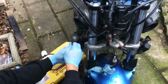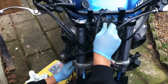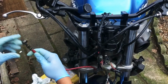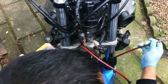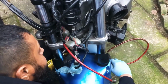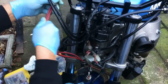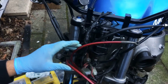So feed the new brake line through the old route. One goes in first. Get the other side as well. Right, so I've got both the brake lines ready to be lined up, so it should be looking roughly like this. Let's go and get the bolt.